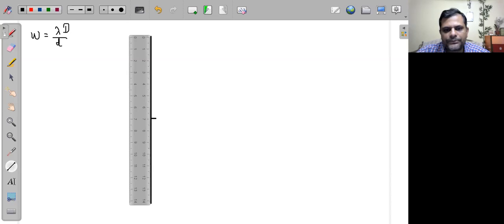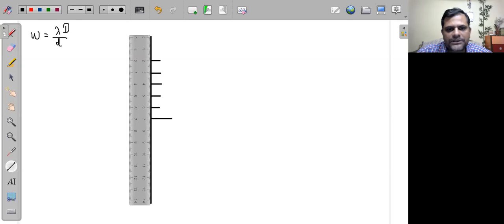The ones expressed in black color we will consider as bright. Then here, this is the first bright band we can say. After the central bright band, what comes? The first bright band. Then the second bright band, then again the third bright band, the fourth bright band, and so on.